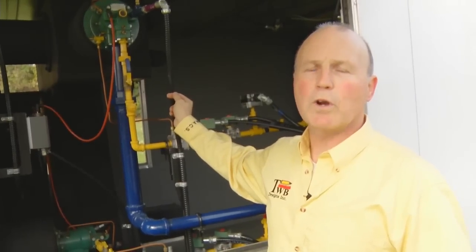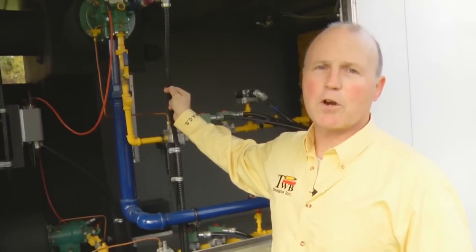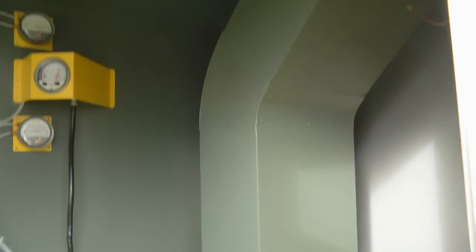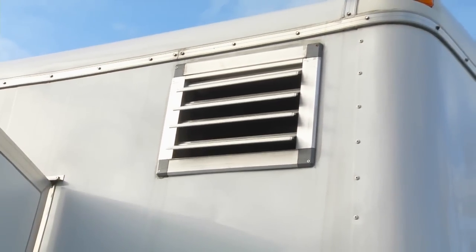All this is built to code whatever country you're in, and these are all safety features that are mandatory on the Emax burner. Overhead we have a large cooling duct that brings in ambient air from outside down through our main and HEPA filters through to our exhaust fan before it is exhausted out the top right-hand side of the trailer. When it leaves the Emax burner, the air is actually cleaner than the cooling air we draw in at the other end, and it's only at 120 degrees Fahrenheit — down from 1,700 degrees Fahrenheit.